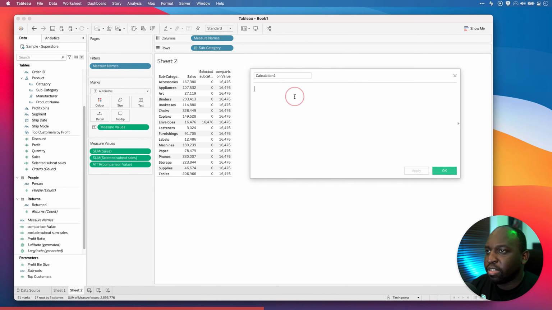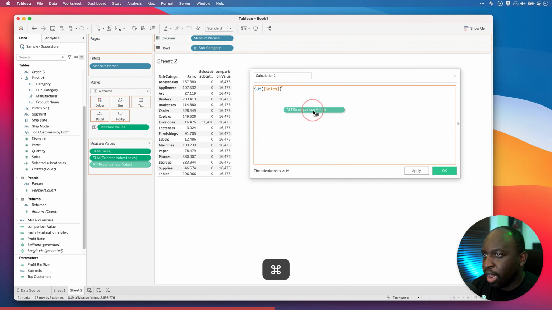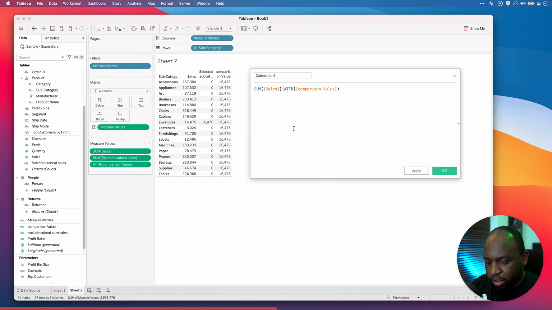So let's just do this, and now we can start to string together the calculation that we need to do. So it's quite easy. We just want to take away sales basically from that one and this one. Okay, so those are the two things that we want to use. Now I'm trying to think which is the correct way of doing it. We're basically trying to compare things to the sum of sales. So if it's larger, we should, I think we've done this the wrong way around. I think we should actually do this, I believe. So let's just do this correctly, and let's get rid of that last one.